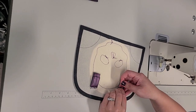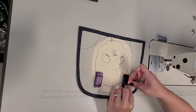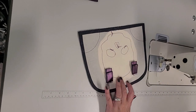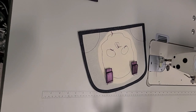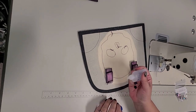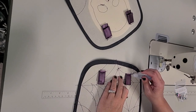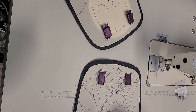And then I'll put Fray Check on that knot as well, just to make sure that none of these knots come out. I don't know if I already got those ones. And I do leave a little tail on each of the knots also.